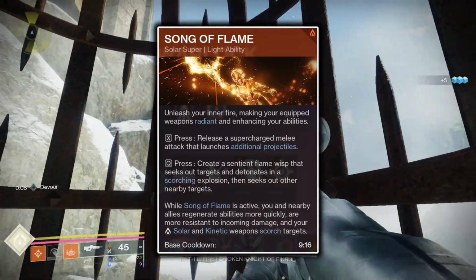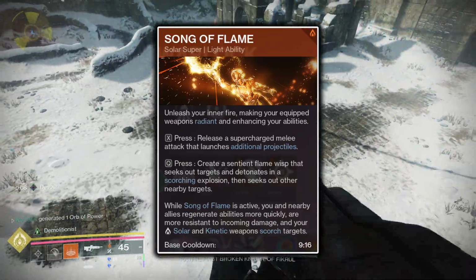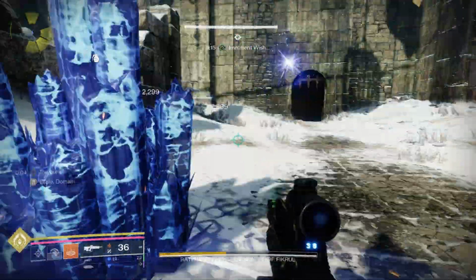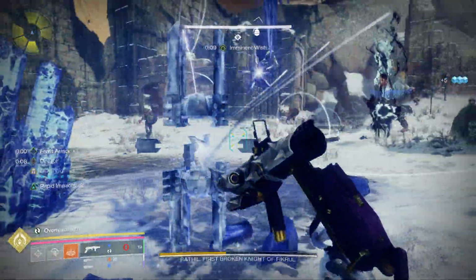Additionally, those allies will also be granted scorching rounds on their kinetic and solar weapons, as well as a fixed 15% ability energy for all 3 of their abilities per second. Song of Flame also augments your grenade and melee abilities. Your grenade ability becomes a sentient flame wisp that detonates upon impact, dealing damage and applying 40 scorch stacks.